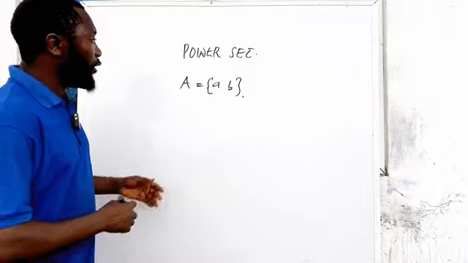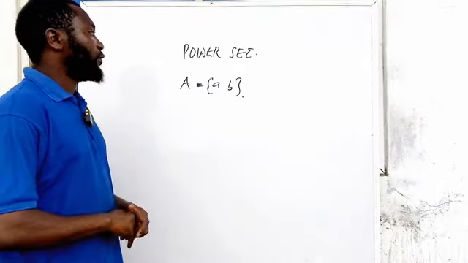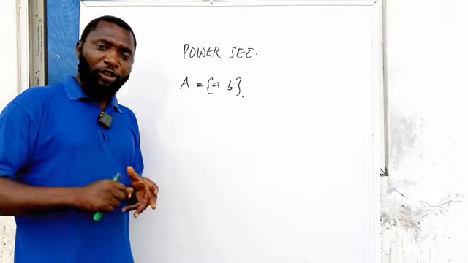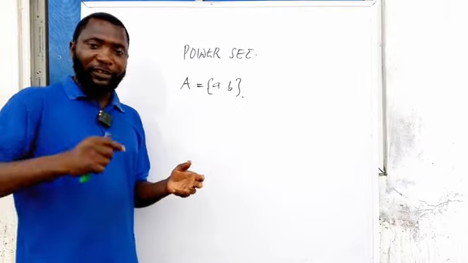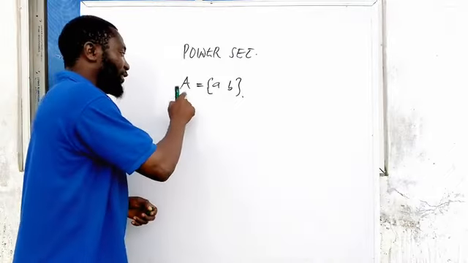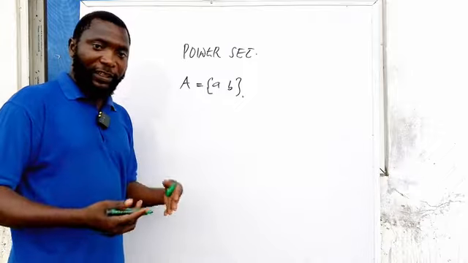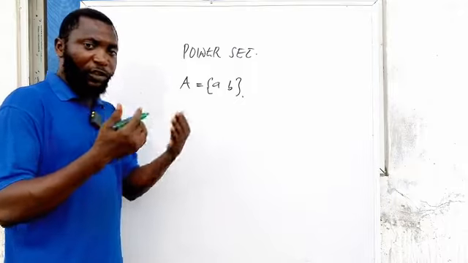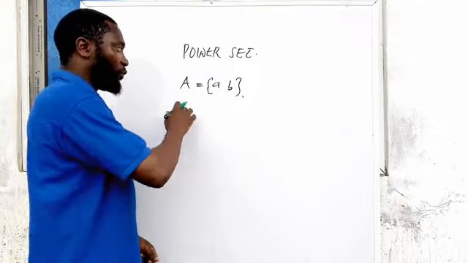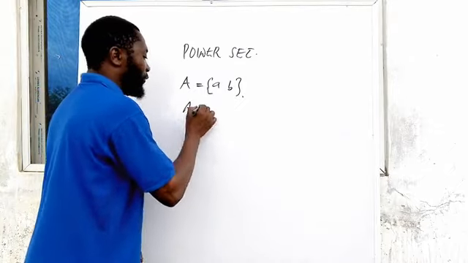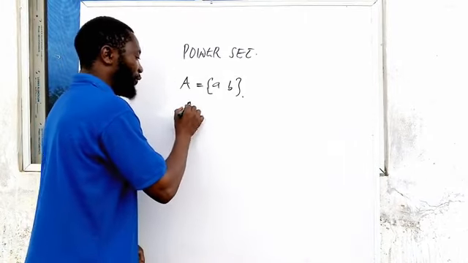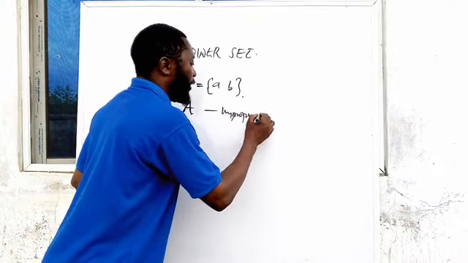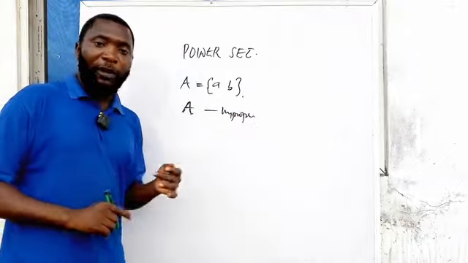Now, how do you know the subsets that can be formed from this set? Number 1, for any given set, the automatic subset of that set is the set itself. That is, this set A is a subset of itself. That is when we have an improper subset, under the types of subset of a given set. So number 1 among the subsets is A itself. So this time A is an improper subset.